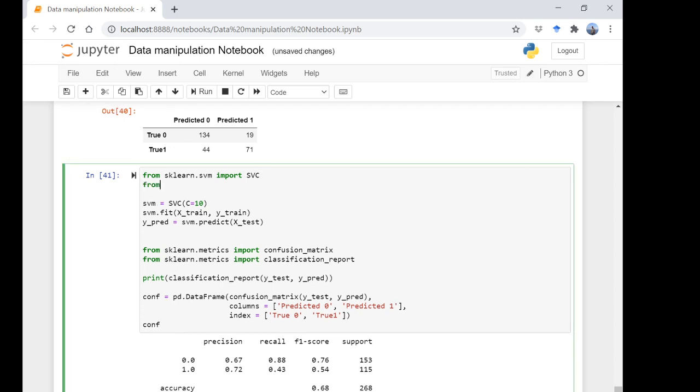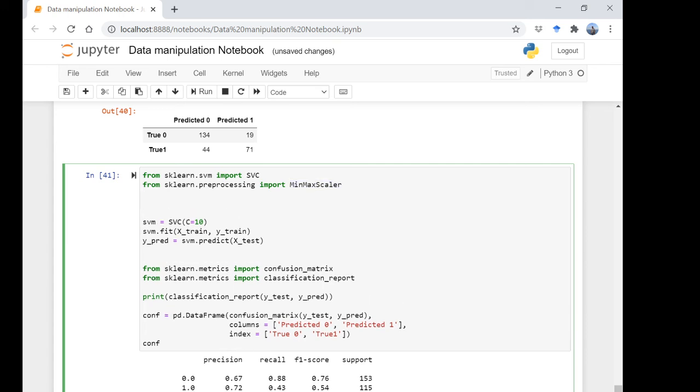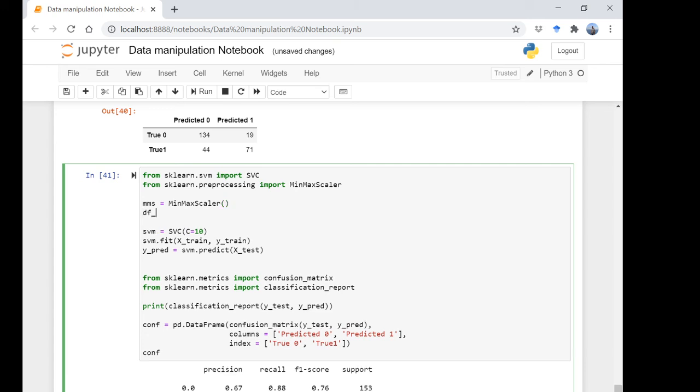Here I am going to say from scikit-learn.preprocessing import MinMaxScaler. I'm going to initialize the min-max scaler. In this notebook I have already defined the numerical part of the data frame, and I'm going to define now the numerical part scaled.